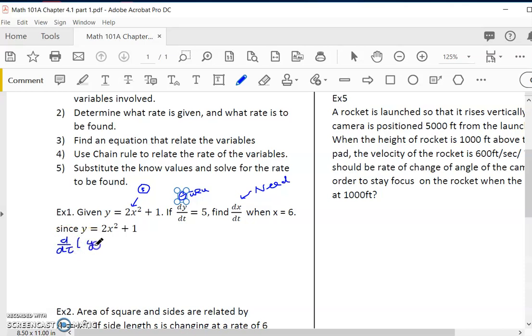d/dt of y equals 2x squared plus 1. This is kind of like an operation that goes into each particular term. So we would have dy/dt on the left-hand side. On the other side, we'll have d/dt of 2x squared, and we also have d/dt of 1. d/dt of 1 is a constant, so this is 0. d/dt of 2x squared does not make sense because we can only take the derivative with respect to x. The variable here is x.